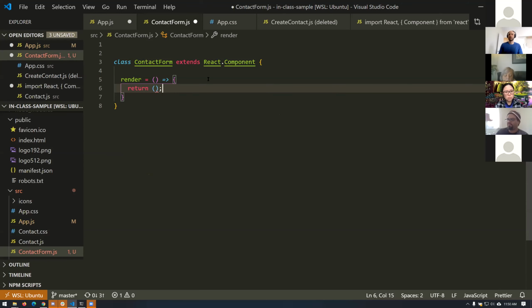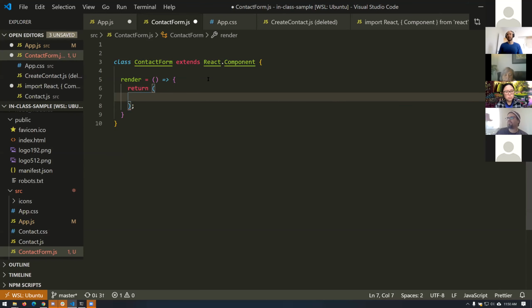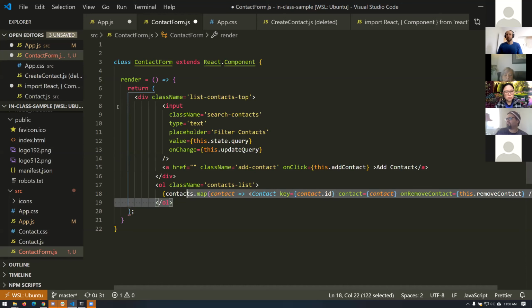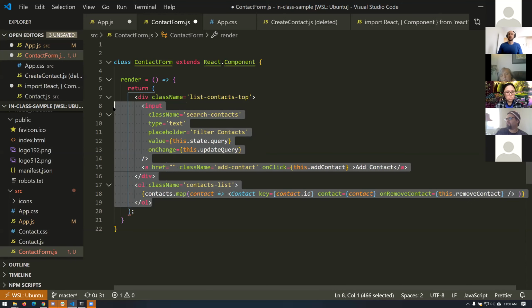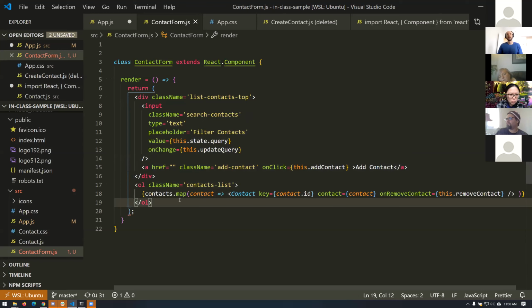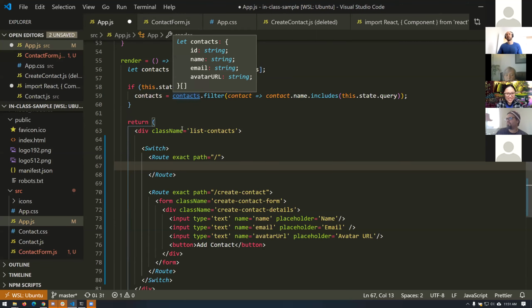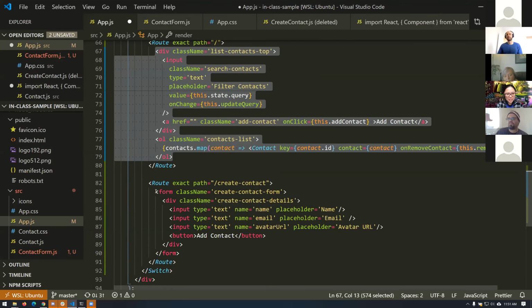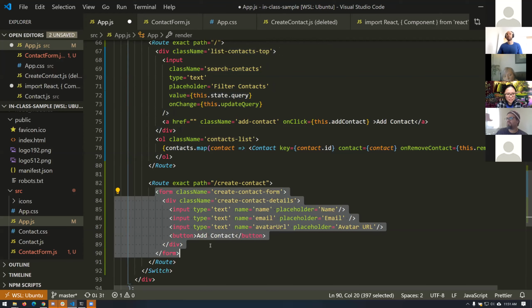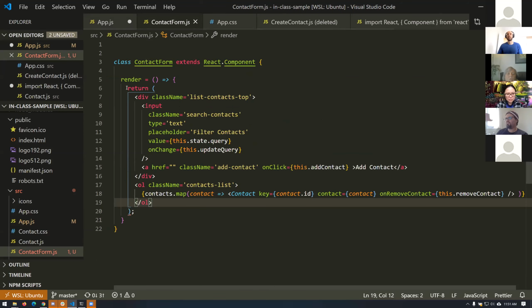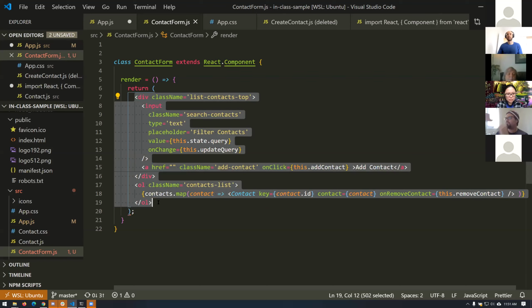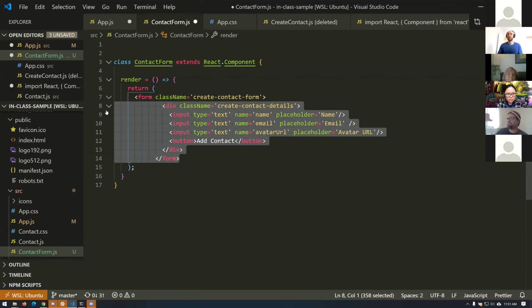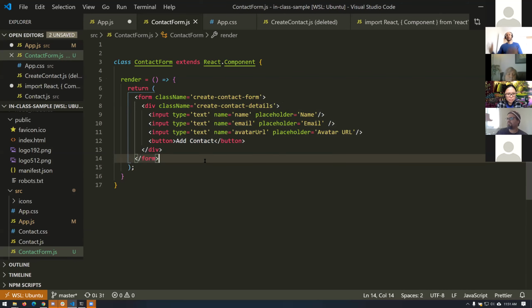These things, paste that in. Set this. Okay, so we have our input. Oh, this is the search. Ugh. Not what I wanted. This one is what I wanted. So paste that in here. Okay, so we have our form here. Great.